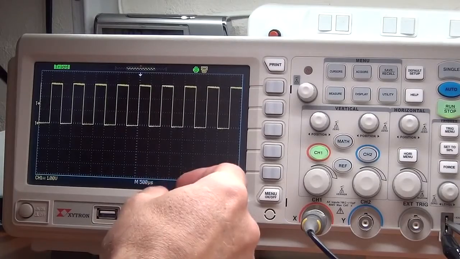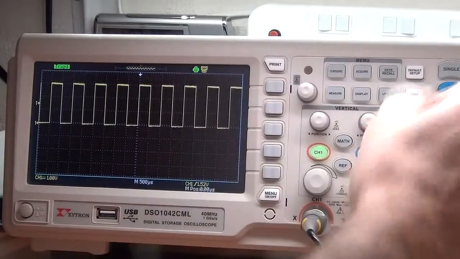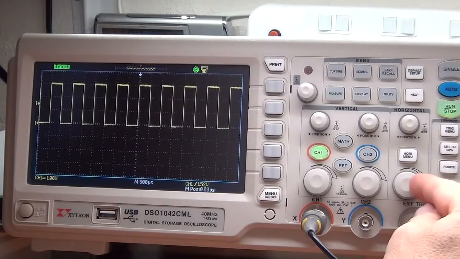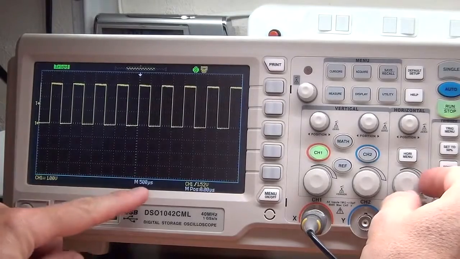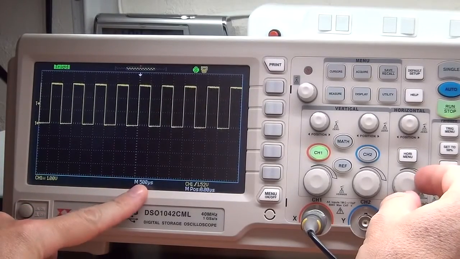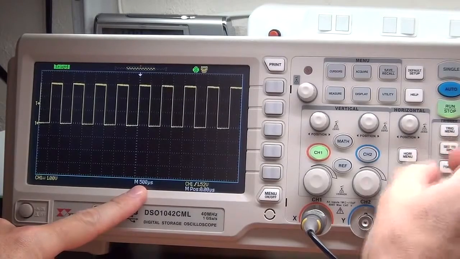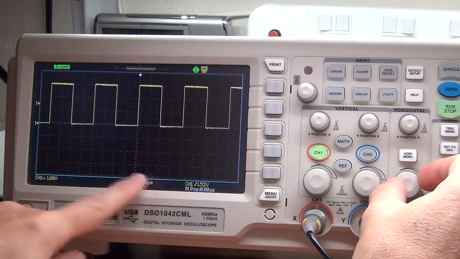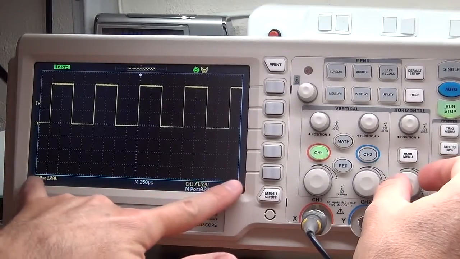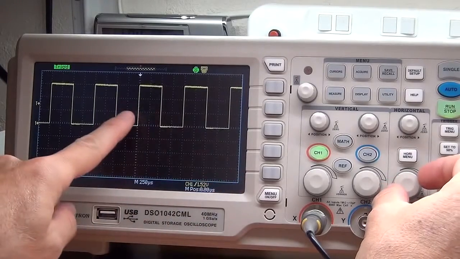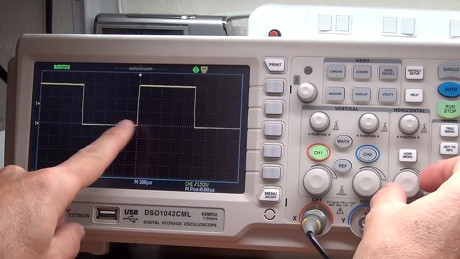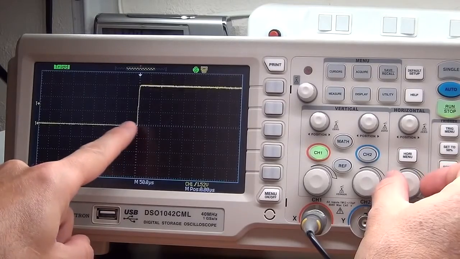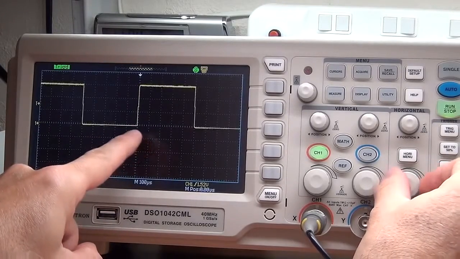Right, so now we may want to have a closer look at the signal, and we can refer to your horizontal scale, which is your time base. We can use the knob to adjust the time base. If you keep an eye on the time scale, at the moment 500 microseconds, as I turn this knob you're going to see that change. I'm decreasing the amount of time we're showing on the screen, and zooming in on the signal, so I get a closer look as I fit less into the time frame of the screen.